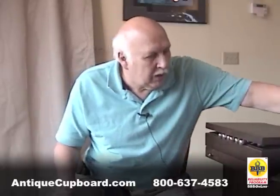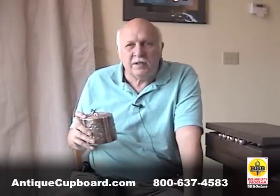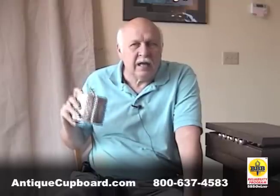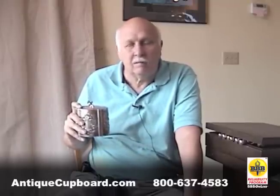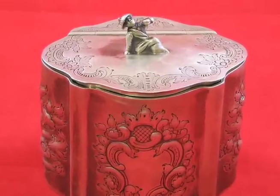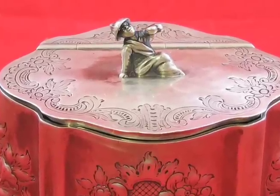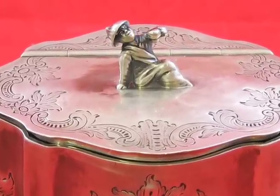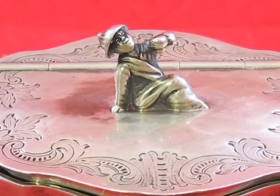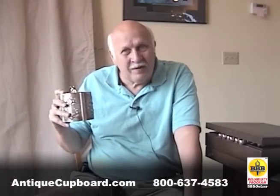Okay, so a guy called us up, said he had a bunch of old silver. It mainly looked like junk silver plate, but I said, this piece seems to have some potential. Send it all, we'll take a look. Anyway, it's an old tea caddy. It's from Boston. It's from the 1830s. It's all hand chased. What I really like about it is this little Chinaman on the top. It's different. So, you know, kind of exciting, kind of neat piece. People are really into tea caddies, and this one with the little Chinaman is special.